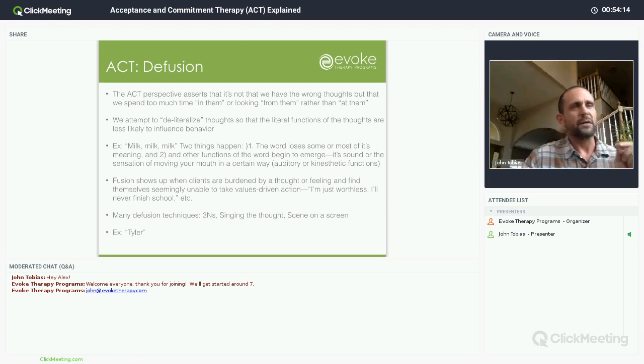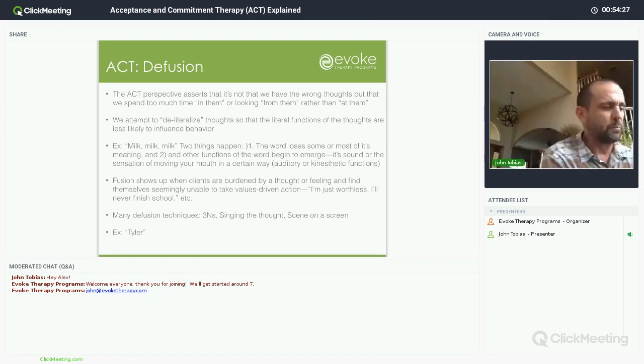A little caveat here is you have to have a significant amount of rapport built with a client before I would ask him to do this, because it can potentially feel belittling if you ask a client to engage in something like this. But I had great rapport, and I asked him if he'd be willing to engage in this.